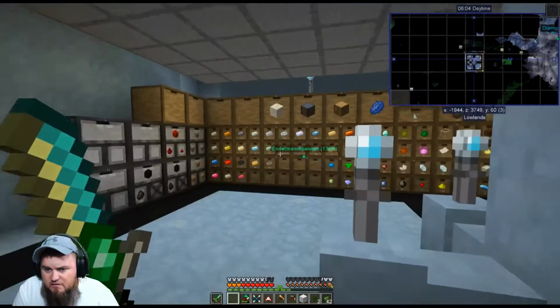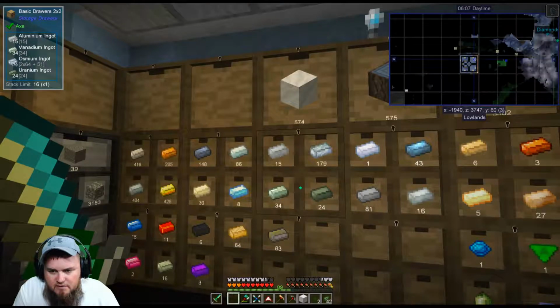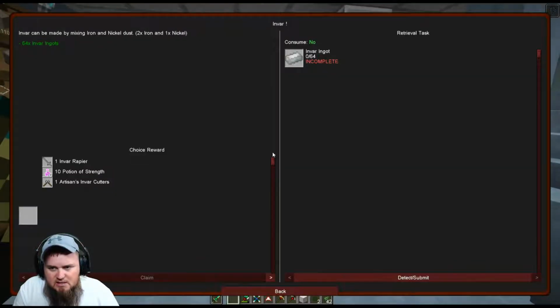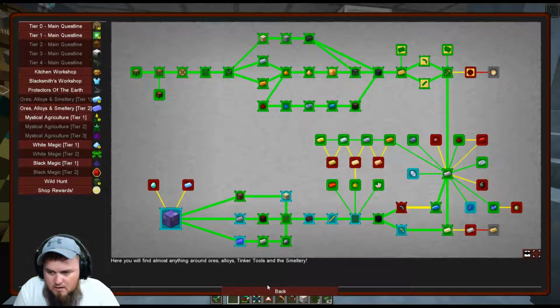Invar. Wants me to have 64 Invar. How much Invar do we have right now? 15? Wait, no, that's not Invar. Where's Invar? Right here. 16, yeah. So I need to make some more of that. That's easy enough. I'll probably take these cutters for this just because it's easy peasy. Cutters, and I can use those again later.